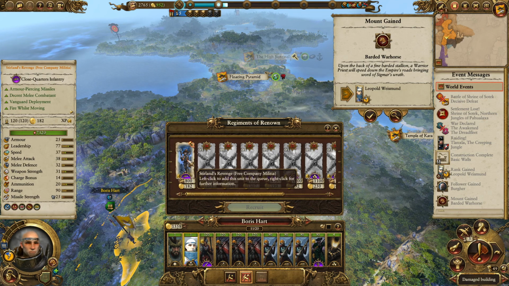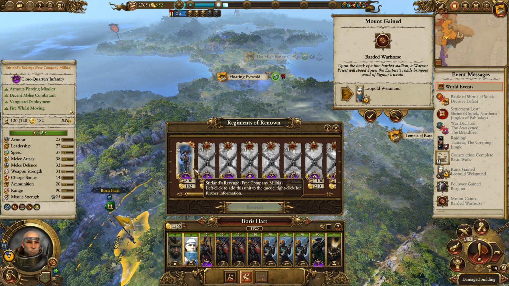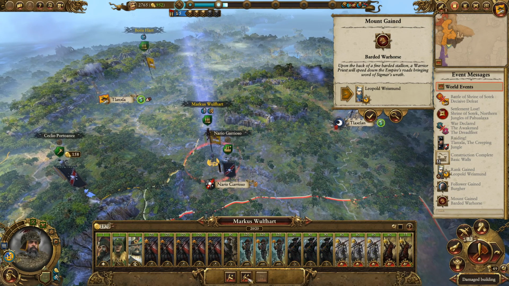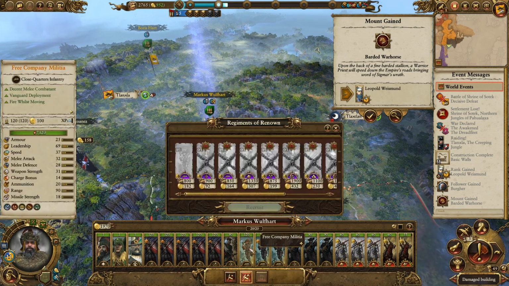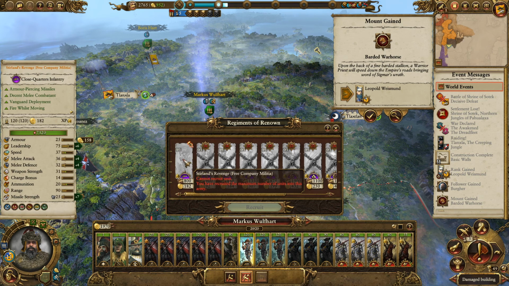Oh, we can, in fact, recruit the Sterlin's Revenge, which is a free company militia, that have decent melee combatants, armor piercing, vanguard, fire whilst moving. What is the difference between them and a regular... You're not going to be able to see it, are you? Marcus, them and a regular unit of free company militia. So the free company militia don't have armor piercing.